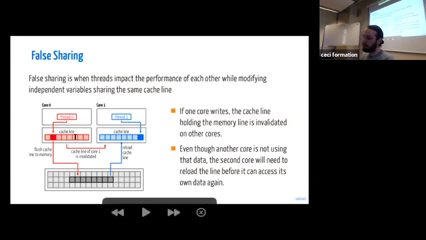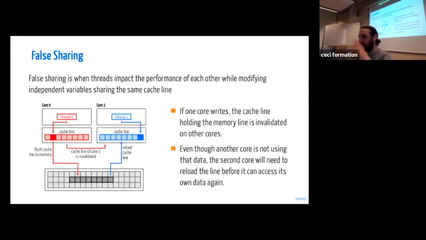And the problem is that if you update a value in this cache line and another thread wants to access or modify a value located on the same cache line, but not the particular value that thread 0 was updating, you have a flush to memory and then a reload of the cache line on core 1 in order to be able to update the value in thread 1.